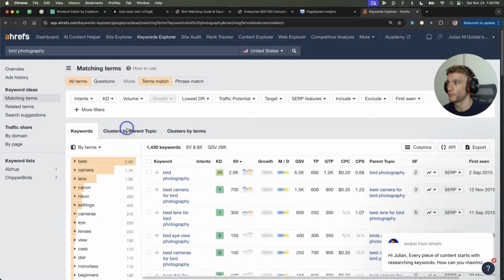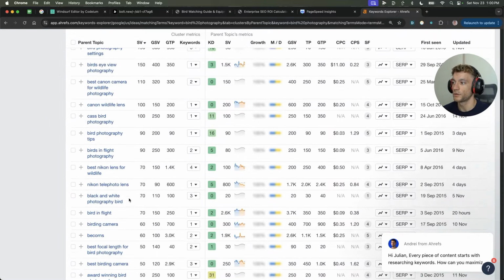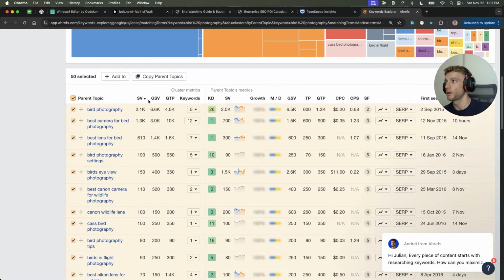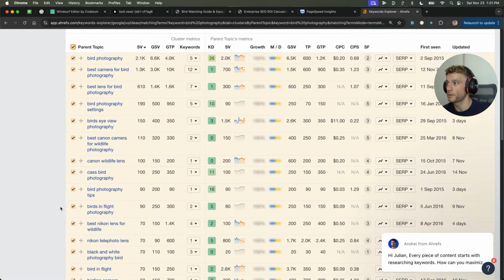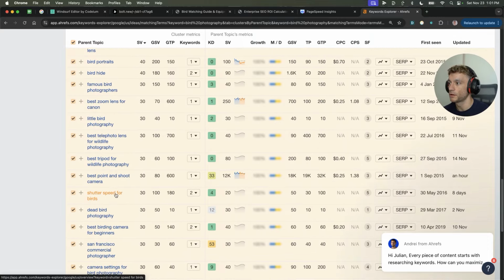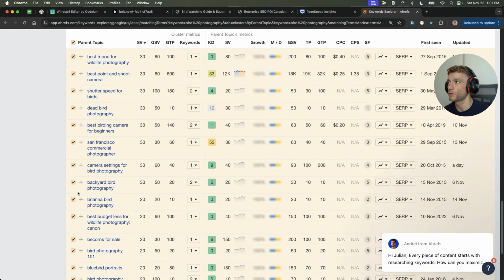We'll go over here. We'll cluster them by parent topic so that we don't have any cannibalization. You still want to do a bit of filtering before you actually go ahead with these keywords, but you get the idea. All right. And if we grab these parent topics, let me just have a quick scan down the list, see what we don't want to create content around. Because some of these are going to be a bit weird, a bit strange, etc. Some of them you're not going to want to create content around.